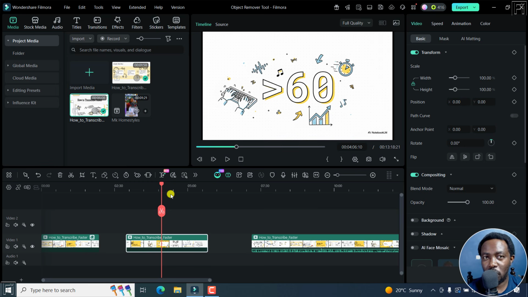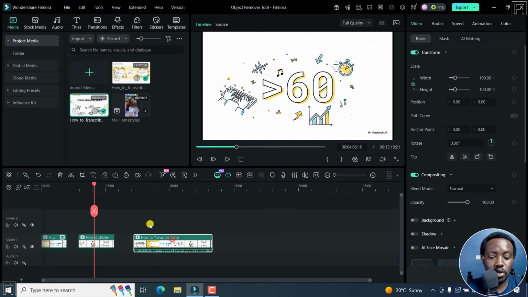A couple of things to note. For this to really work well, it needs to be more or less a short clip. 3 to 10 seconds is like a sweet spot. So if you're working to remove a logo from a hat or a t-shirt that came into screen just for a couple of seconds, that might be good. And also you might need to cut up your clips into manageable sizes. The reason I'm saying that is because this particular clip right here is about 6 seconds.